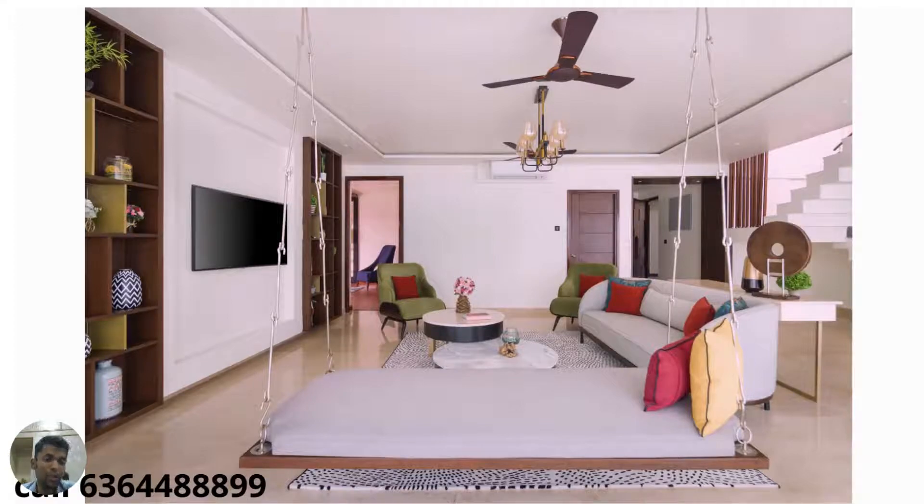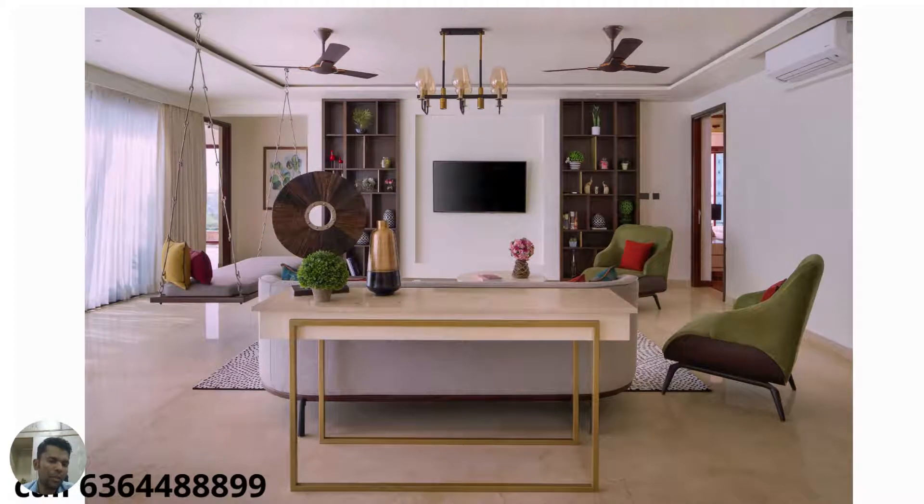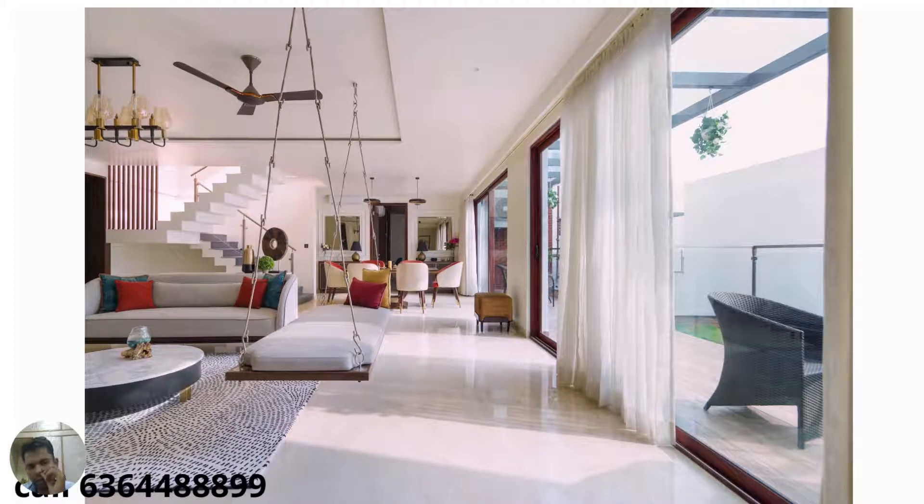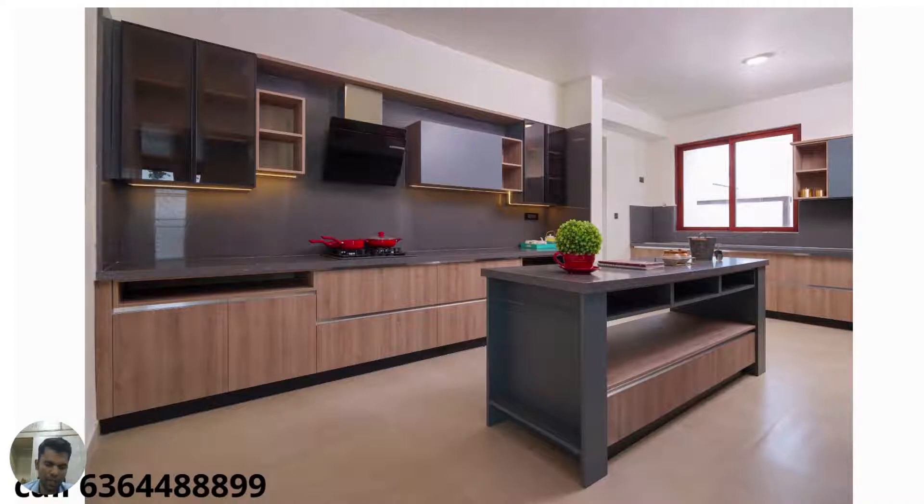The pictures you're seeing are actual shots taken at the site location. This is a fabulous product — a niche development on just two acres with 50 homes, offering simplex and duplex units in three and four bedrooms. Larger dimensions start from around 2,500 square feet going up to almost 5,000 square feet.